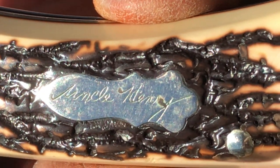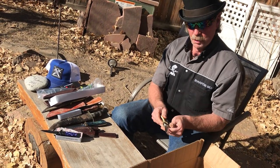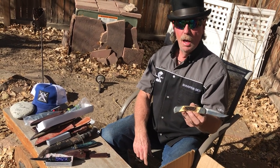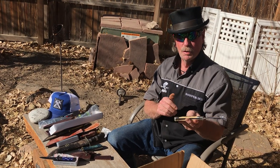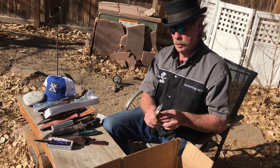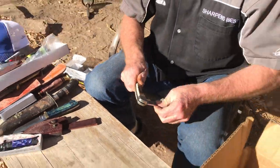Can you read it? Uncle Henry — yeah, Uncle Henry Schrade. That was a merger — Uncle Henry, that's old Hank. I don't even know, but there's a possibility that knife could go for a couple hundred dollars in today's market depending on the age. Knives can go for 50, 60, up to 700, 800, even a thousand to eleven hundred dollars depending on age, who made it, rarity, how many were made, and condition. This one is really in good condition — been in that sheath for years and it's close to a factory edge.